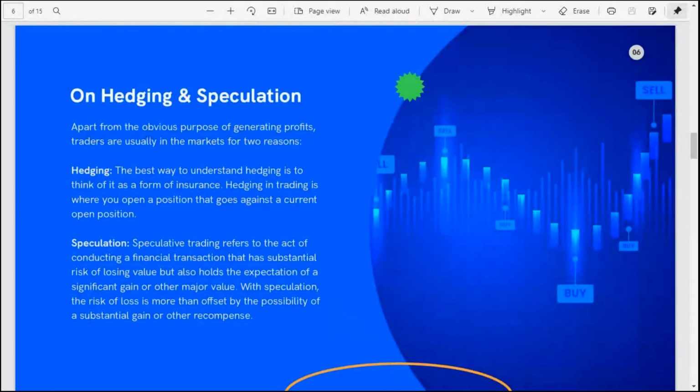Gold is going down. You now bought, but it continued going down. You now sold. You are protecting yourself from the losses that are incurred from the buy by opening a sell position. The profits that come with the sell will take care of the losses that come with the buy. Do we understand? Let me use a life example.